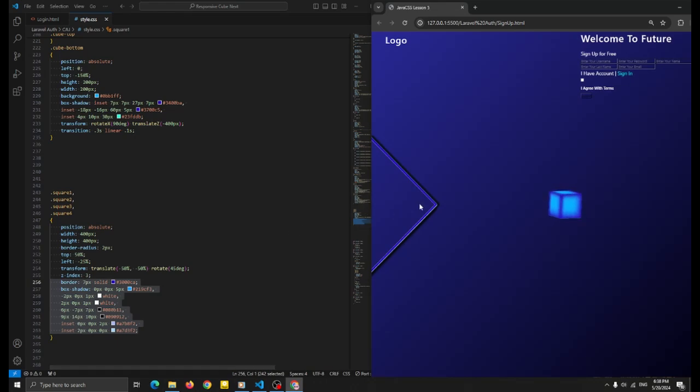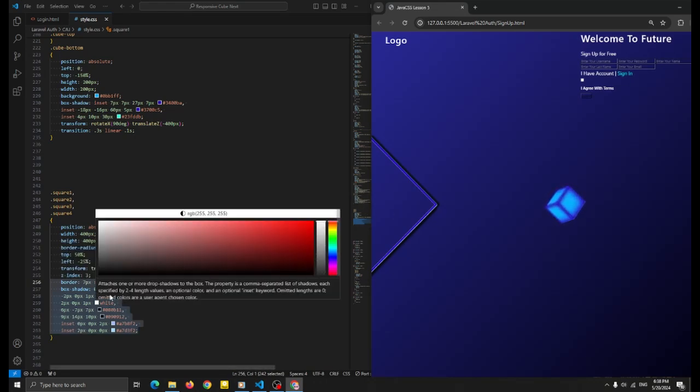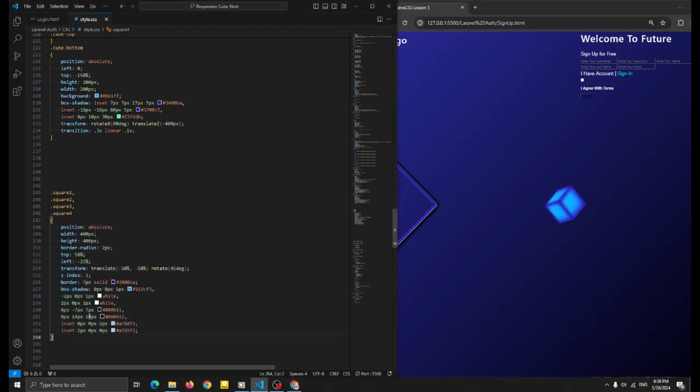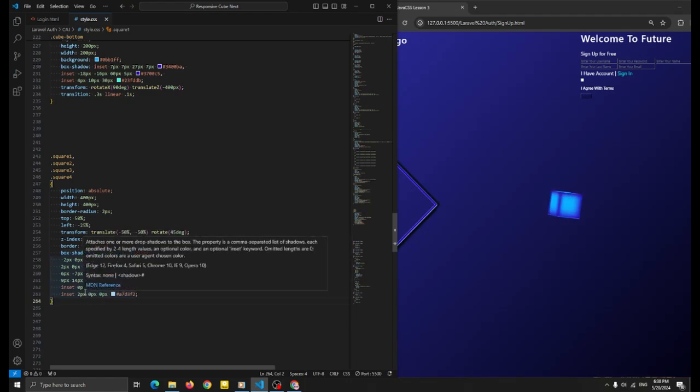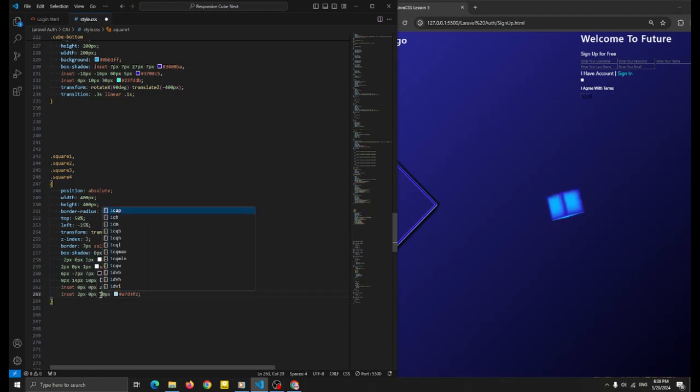It's not that difficult to choose this box shadow. So when you add this border, we're not gonna add too much box shadow, just to keep it a simple box shadow. Yep, so this is enough instead of this, guys. Just make it very, very simple instead of 10 pixels or other things. So yeah, this is the whole box shadow and the border. Anyway, let me add this z-index, and I'm gonna add this square too.